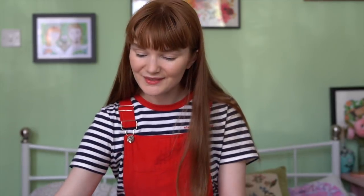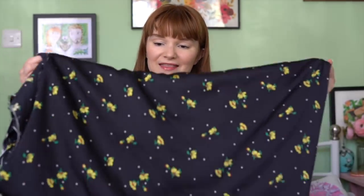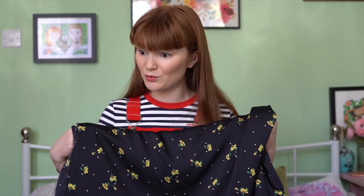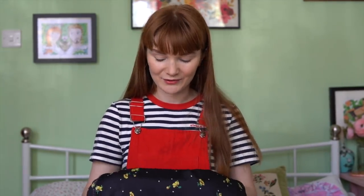So let's get going with the bargains. Lots of these fabrics both Harriet and I have purchased, so we're going to have matching outfits — and I'm totally fine with that. The first one, and pretty much all of them, are from the same shop in Walthamstow which has fabrics from about 50p per meter going up to a maximum of five pounds per meter, which is kind of crazy.